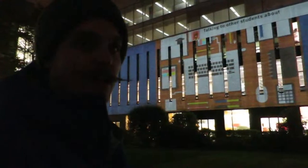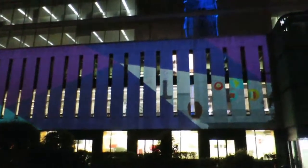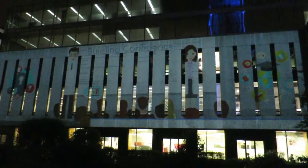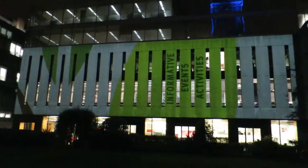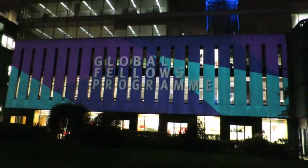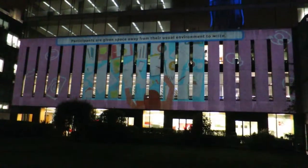Overall the project's turned out really well — it looks really awesome. If you definitely get the chance to come down to Imperial College at some point this week, go for it and have a look. It's awesome. Really pleased with how it's turned out. And that's the end of that — now it's time to go home, couple of hour drive home. Project well done. See ya.